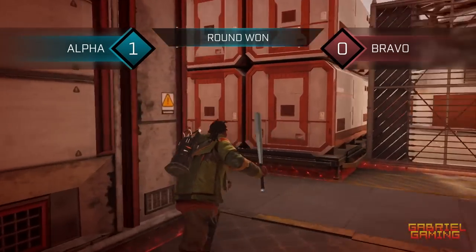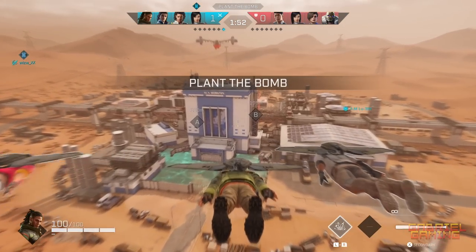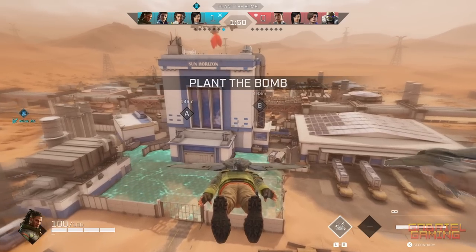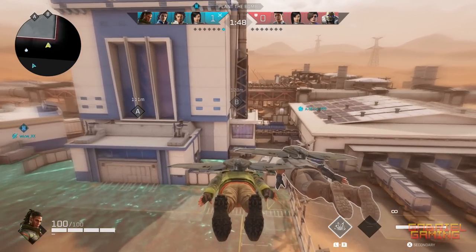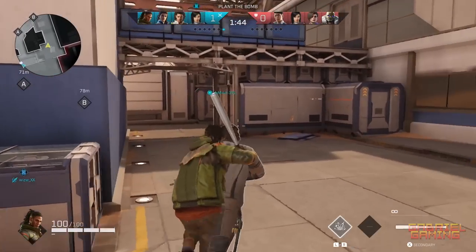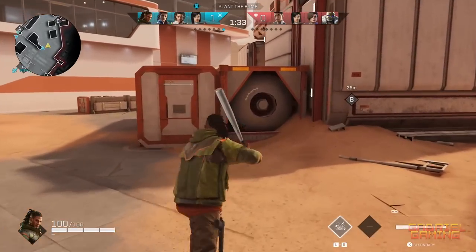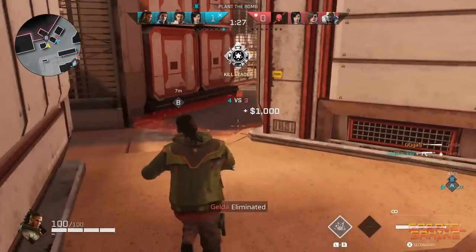Oh, did you see this? I just went in and bing, bong, bong. Whee! Oh yeah, that is true. We did have to plant the bomb. Totally forgot about that. Almost as if the game was not about using a baseball bat on your enemies. It was about doing the objective, you know? I gotta say, Dallas being able to spot the enemies like that is pretty cool, you know? Bonk, bonk.